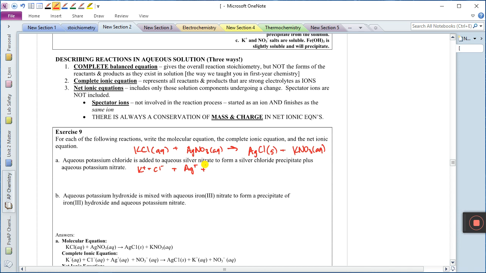Alright. So yeah, make sure you keep your polyatomics as polyatomics. You split them, you lose lots of points. Alright, and then is AgCl going to be dissociated? No, because it's solid. Anything that's solid, anything that's liquid, anything that's gas, anything that's not aqueous has to stay together.